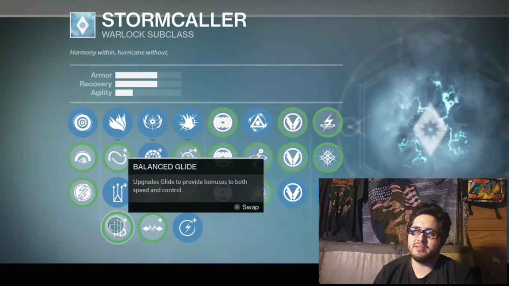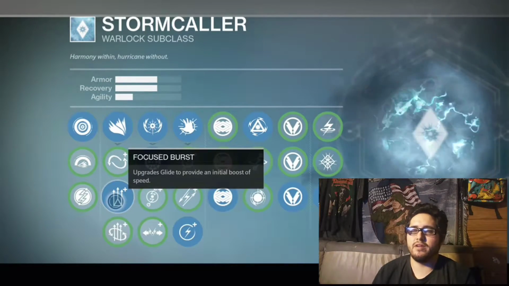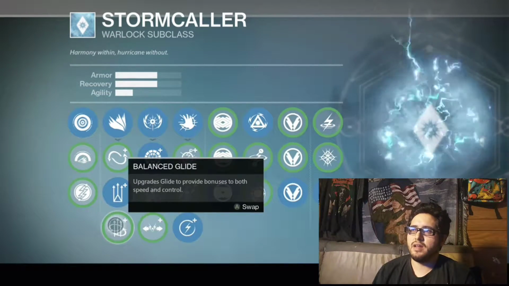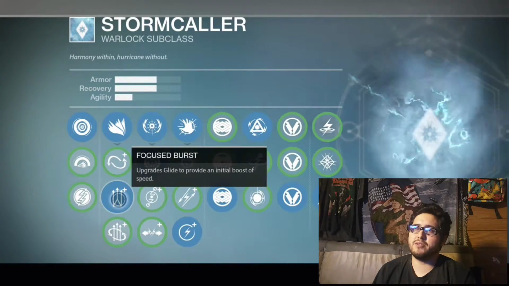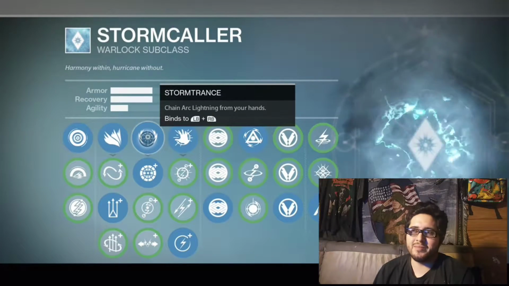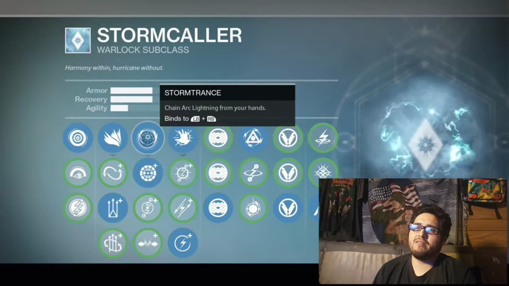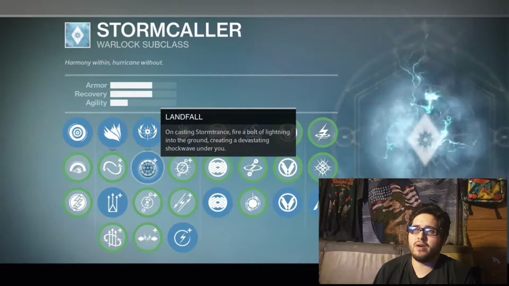I like Focus Burst because it's an initial boost of speed as opposed to just it being evenly up and down on the balanced. I prefer initial bursts. For your super, you have Storm Trance, which is basically you turn into the Sith Lord or something. Yeah, Landfall, I have Landfall right now because I was just experimenting with it, because I hadn't used it in a while.